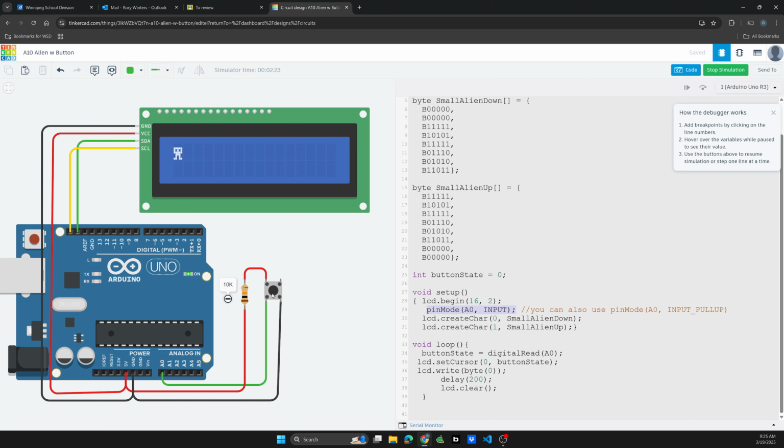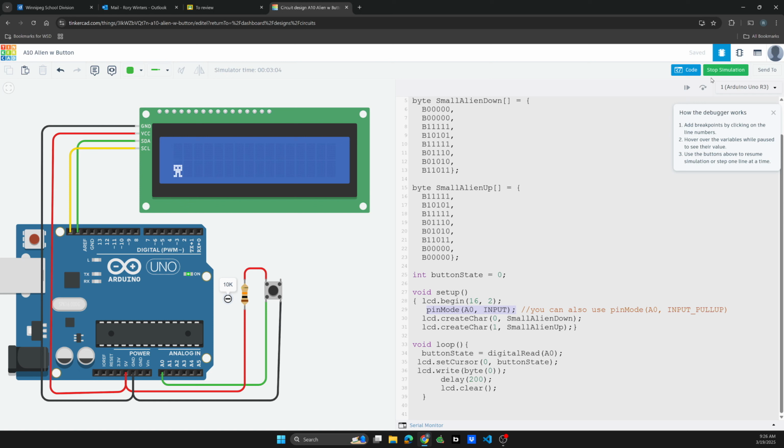When you press the button, it's going to go to 0 because this is the 0 row and this is the 1 row. So it actually works. If you wanted to do it reversed, you could hold the pin low, and then when you press the button it would go high. But it depends on how you want your game to work. Once we have the information from the pin, we're going to put it into the set cursor, then display the variable that we wanted, and then delay and clear. So once again, I'll show you how that works in this setup.